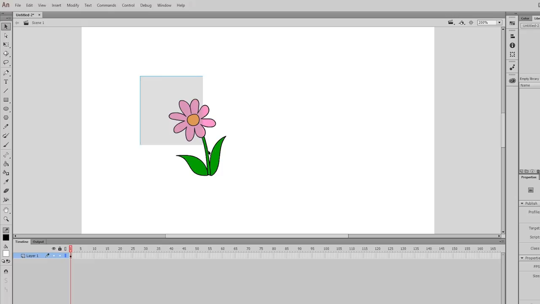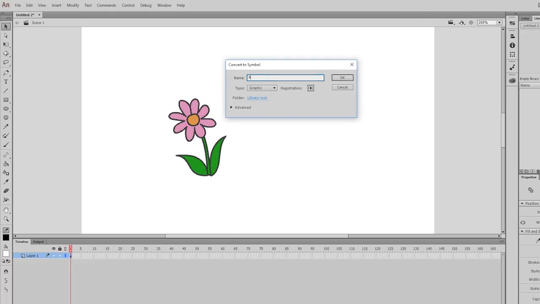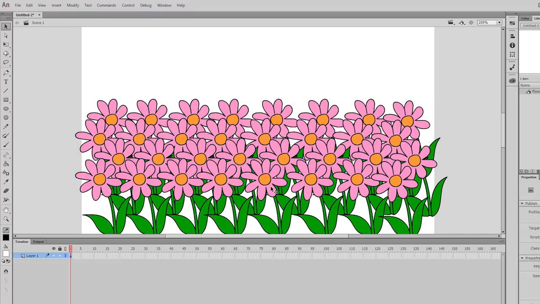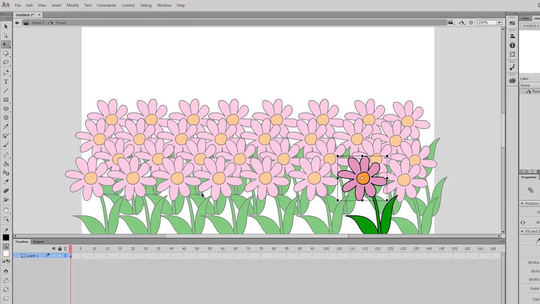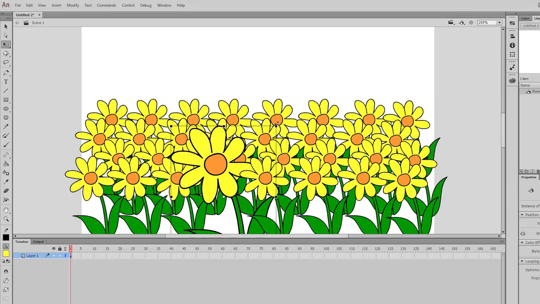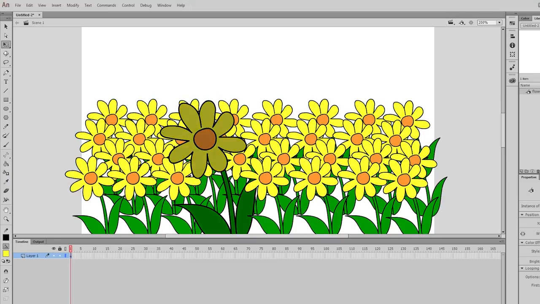So, in my opinion, the most powerful tool in Flash is the symbol. To review, a symbol is a graphic, button, or movie clip that you create once, and then you can reuse it throughout your document, and any edits you make to the symbol will update in all other copies of it. However, changing the size or color effect of one copy of a symbol will only affect that copy.